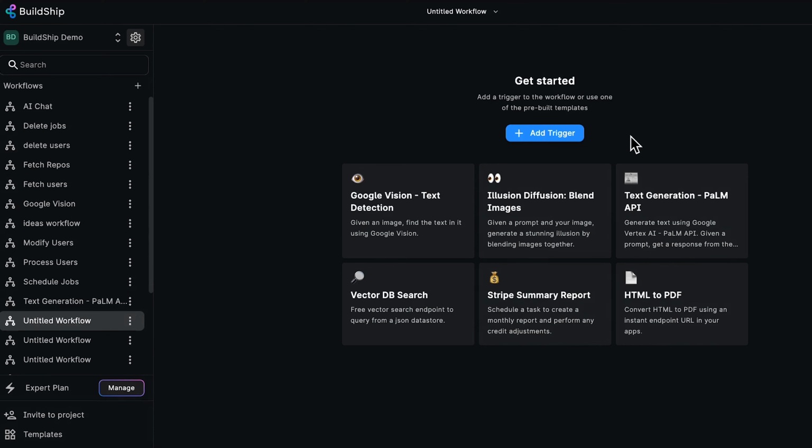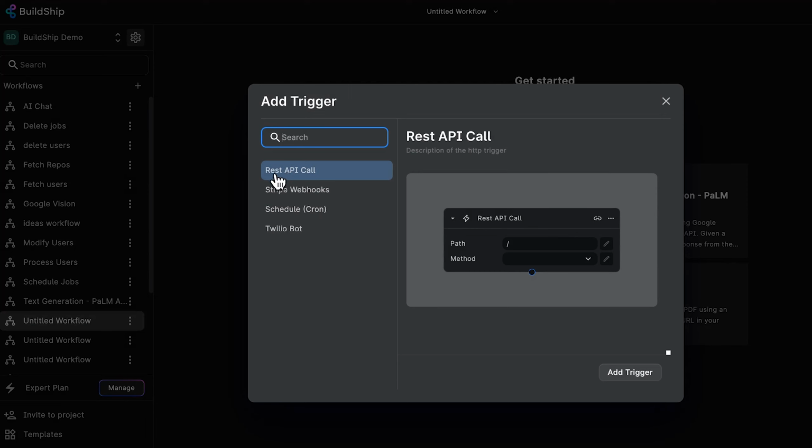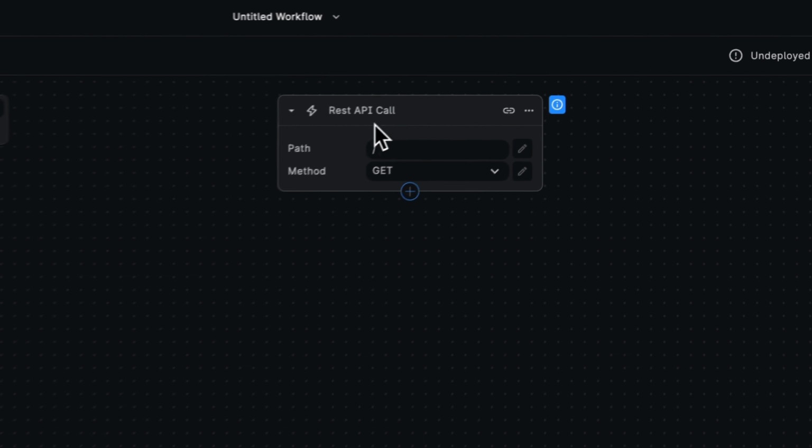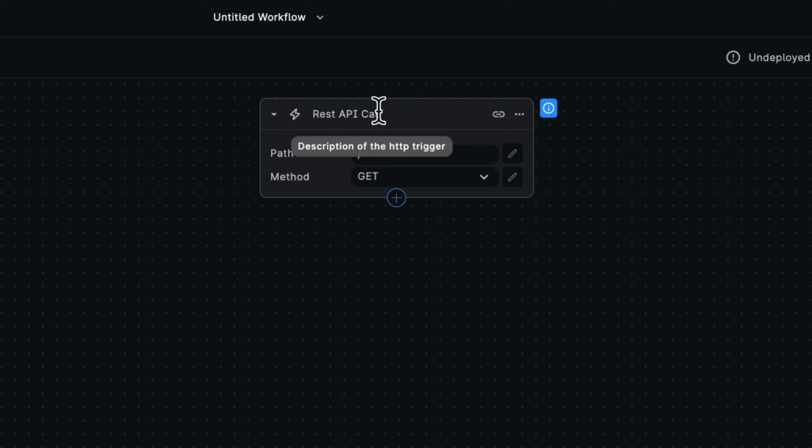So we're going to build a trigger for our workflow. We've got a project here. I'm going to add a trigger. And this is going to be a REST API call trigger. Got a couple more options, but we're going to go with REST API call. So once I click on add trigger, I'm going to create a brand new workflow with our first node. And this is the REST API call node. Now let's call this welcome user. And the method is going to be a post request.